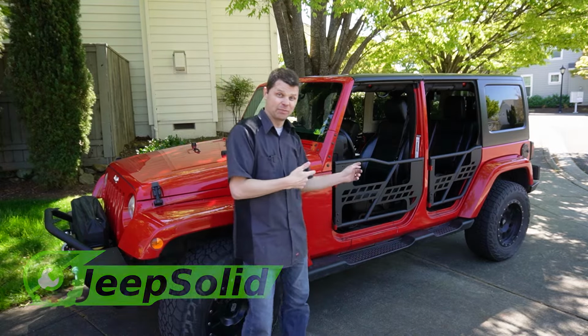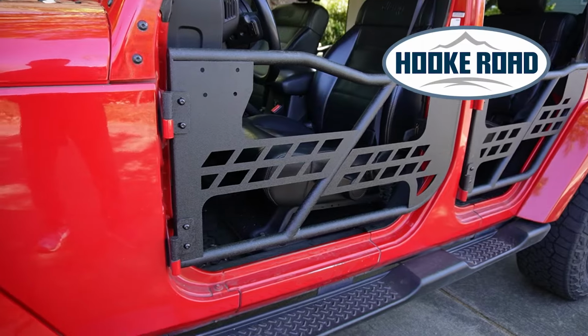Summer is almost here. It's getting warmer out. It's time to take those doors off and get some tube doors on. These tube doors here are from hookroad.com.